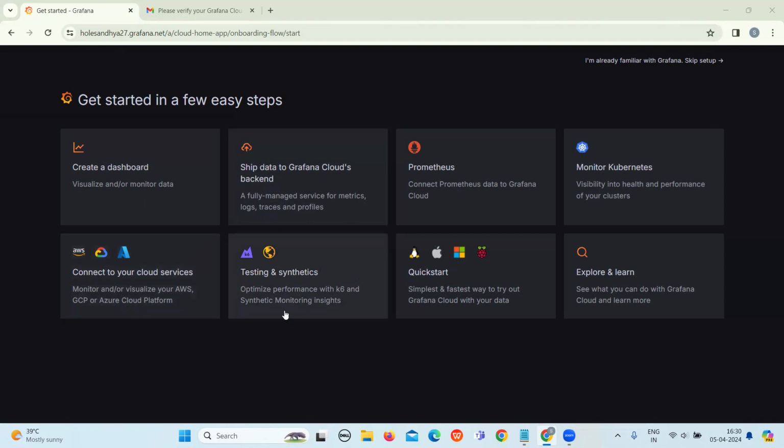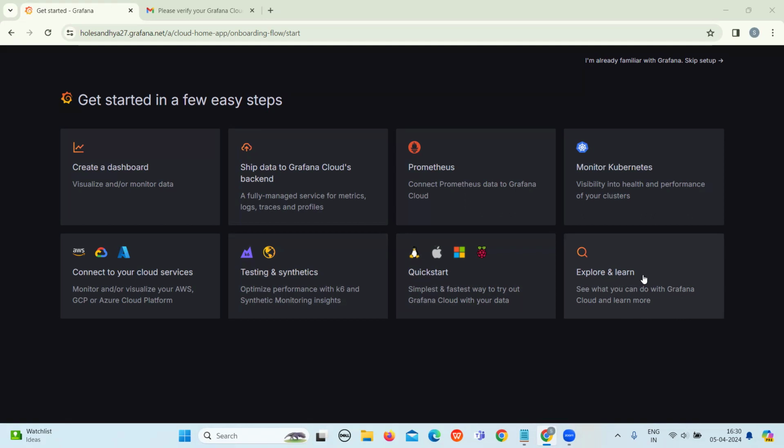Then the next option is testing and synthetics. This enables you to run synthetic monitoring tests to check the performance of your application. The next option is quick start. This provides the simplest and fastest way to try out Grafana Cloud with your data. And the last, the eighth option, is explore and learn.